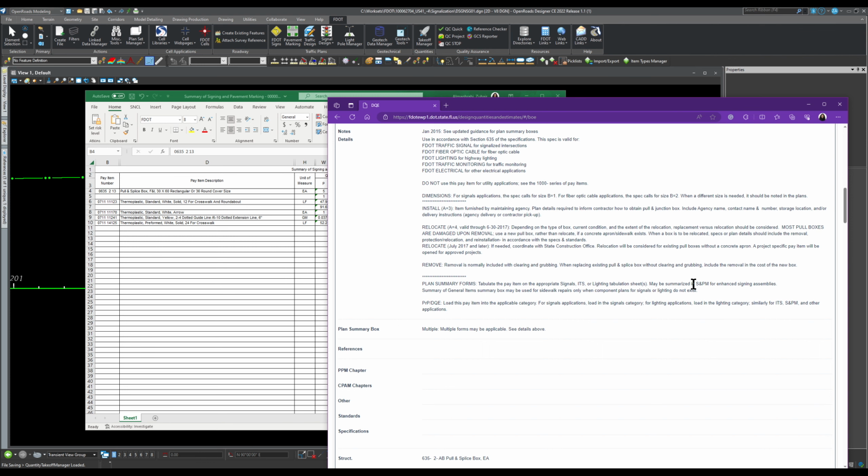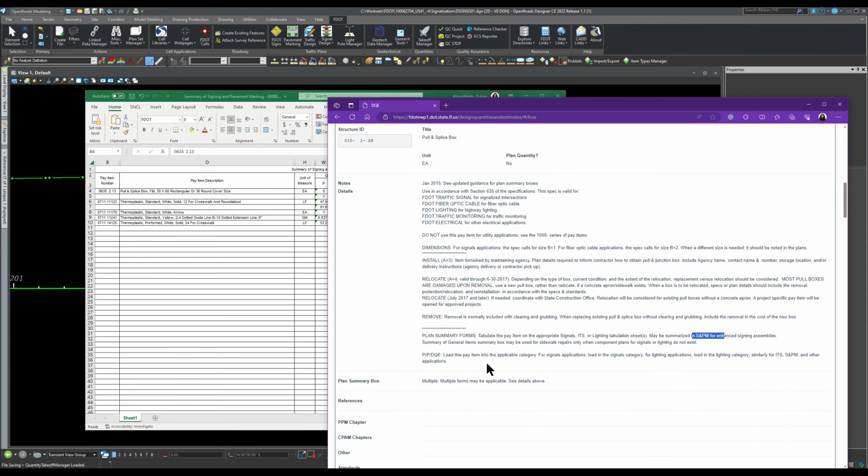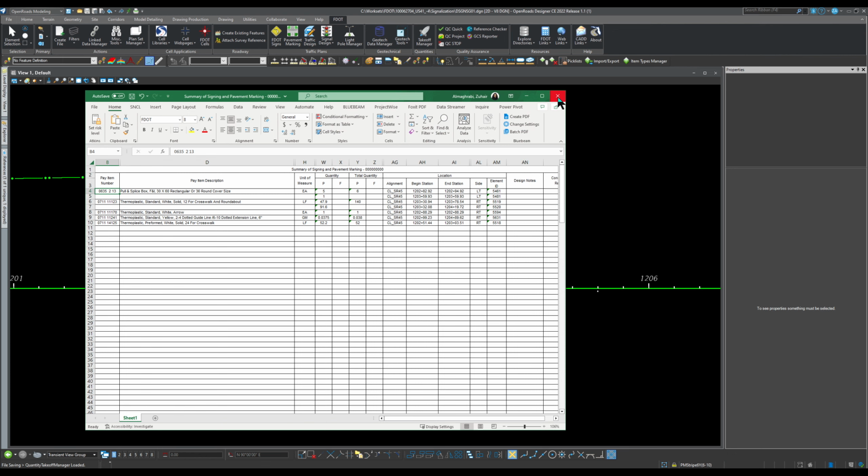Okay, here we go. That's why it appeared here. This is why I always say to always read this. So this is why this pay item appeared here. There are some applications for it to be inside the design SP file. Okay, cool. I did not know that. Okay. So, as you see, we have them all here.